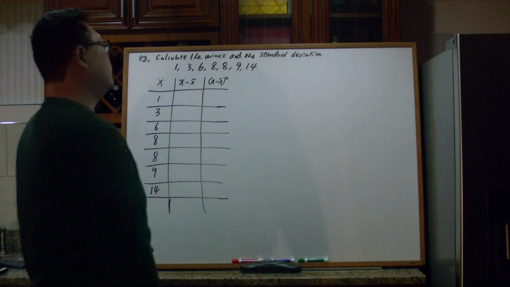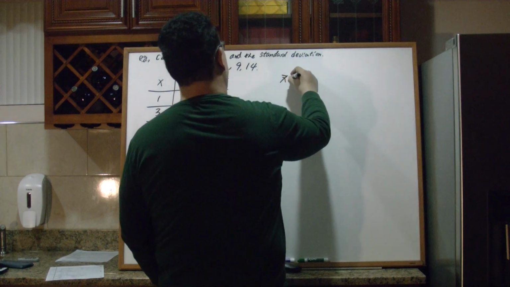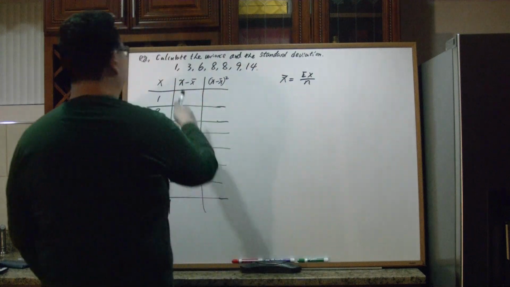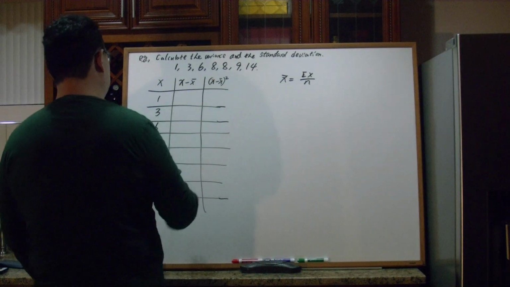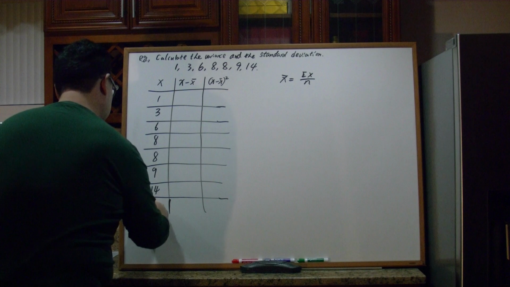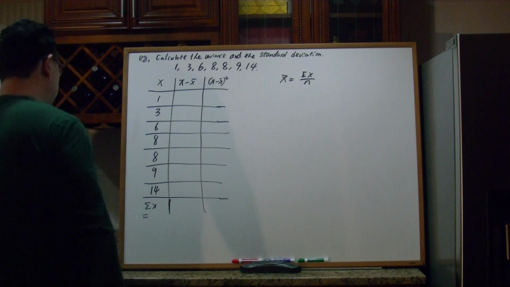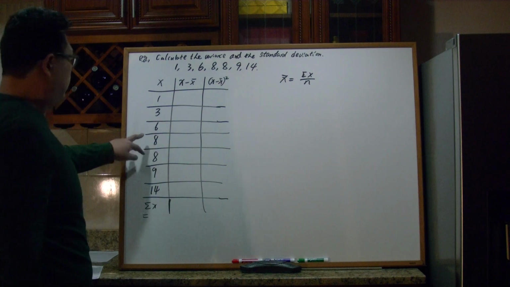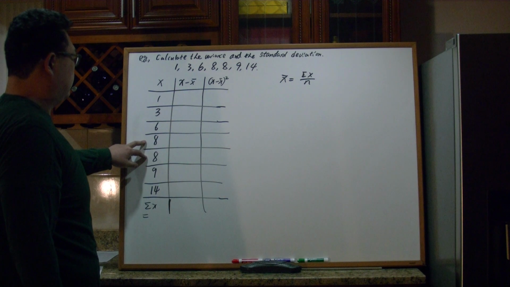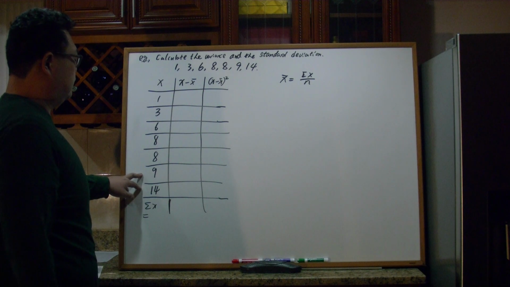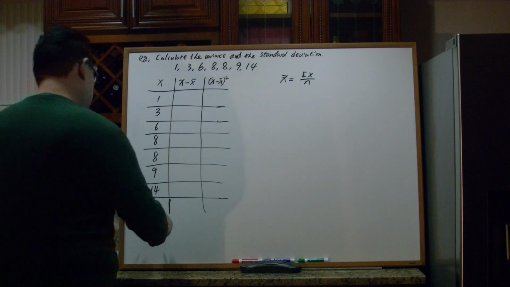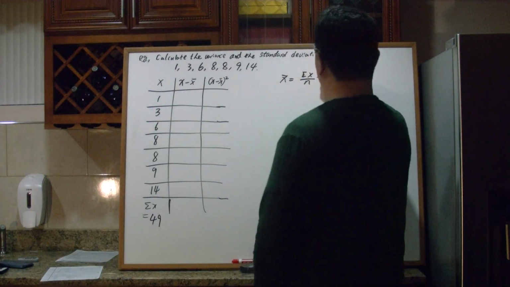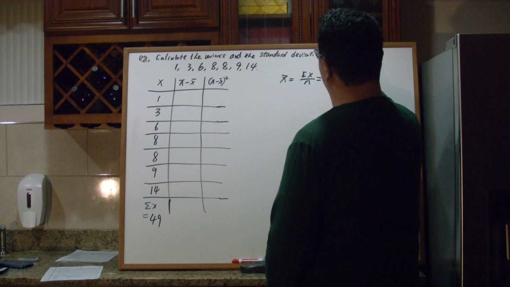So we have to use the formula to find the sample mean first, that's sum of x over n. N in our case is 1, 2, 3, 4, 5, 6, 7 numbers. The sum of x we're able to calculate: 1 plus 3 plus 6 plus 16, that's 26 already. 26 plus 23 is 49. So that is 49 over 7, which is 7.